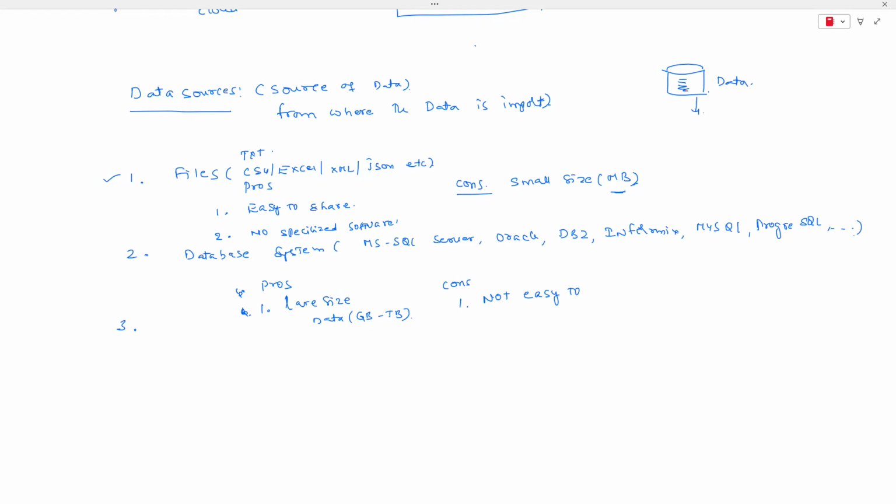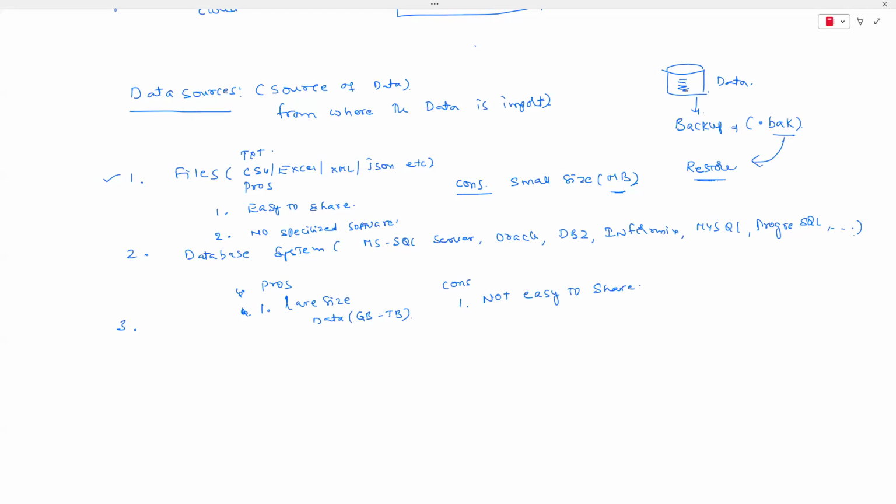You should have some technical skill for that. What I will do is take a backup of this database. The backup of a database will have an extension of .bak. I will send you this .bak file. If I give you the BAK file, you cannot immediately utilize it, guys. You have to restore the BAK file into your database. So you should have the skill of how to restore the database. Without knowing that, you cannot do it. So it's not easy to share.